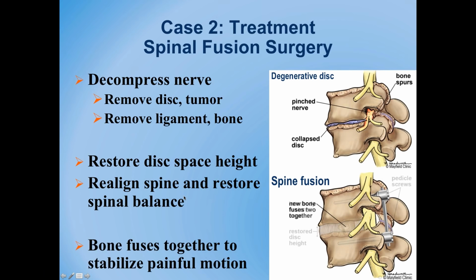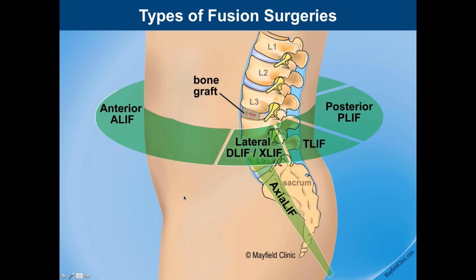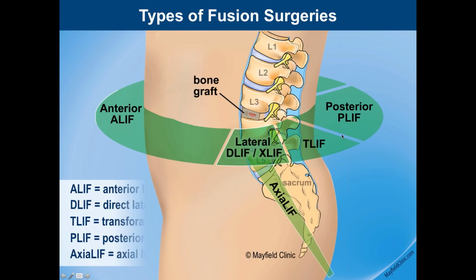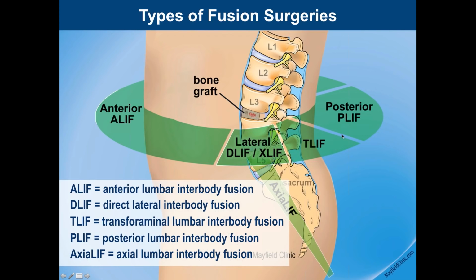The goals of the spinal fusion are to decompress those nerves, but then stabilize the area, allowing the two bones to fuse together and reduce any abnormal motion. We hear a lot about fusion, and there are a lot of ways to get to the spine. We can come from the front, we can come from the side, we can come from the back. And each technique is appropriate in different settings. But you may have heard a variety of different fusion names, but the goal is the same: decompress the nerves and stabilize the spine. How you do it is important based on what kind of problem you have and what surgery is most appropriate.